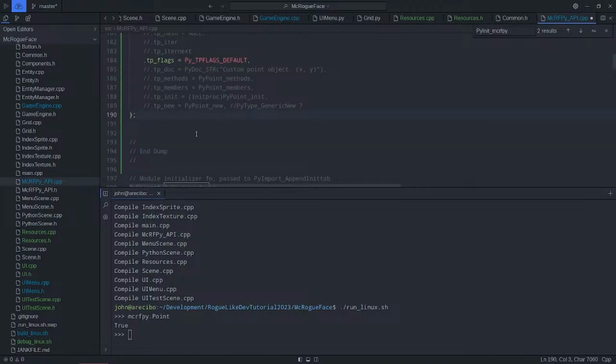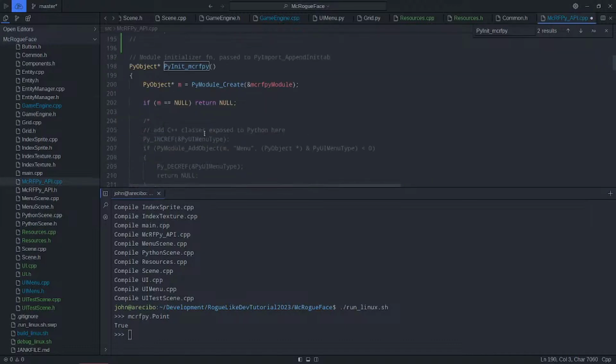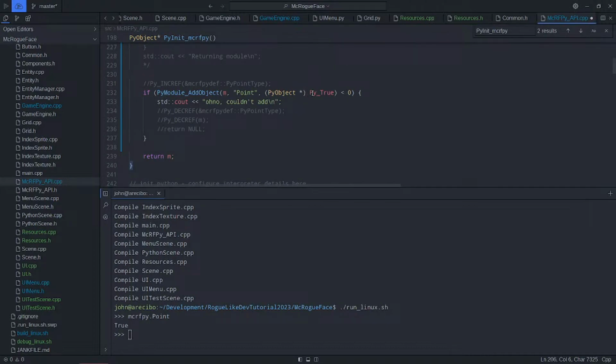We're going to put this whole class def here in the module init, PyModule_Create. Then we're going to add PyPoint type out of this current namespace.